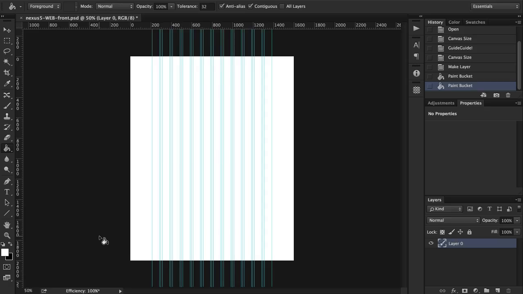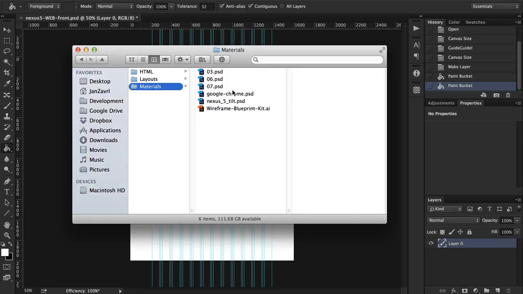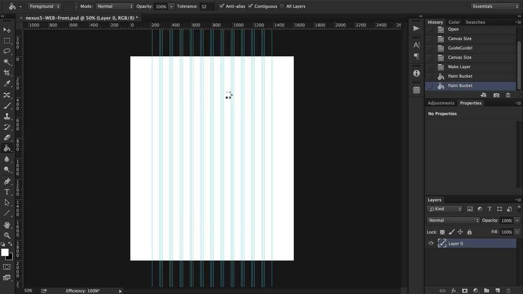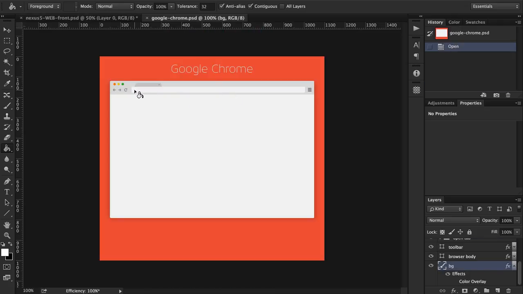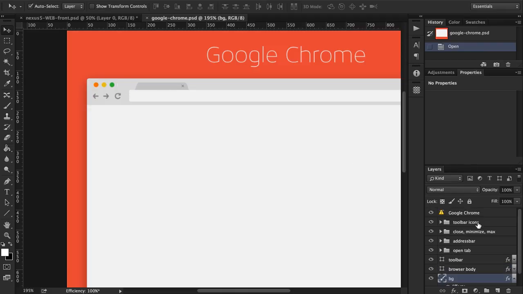Let's also do the Chrome frame. We've got that in our materials. We've got the Google Chrome PSD file. Let's open it up. And like you can see, we've got the frame here, which we will include in our design file. So let's look at our layers.